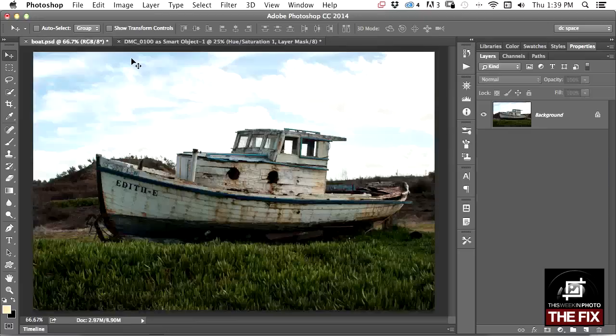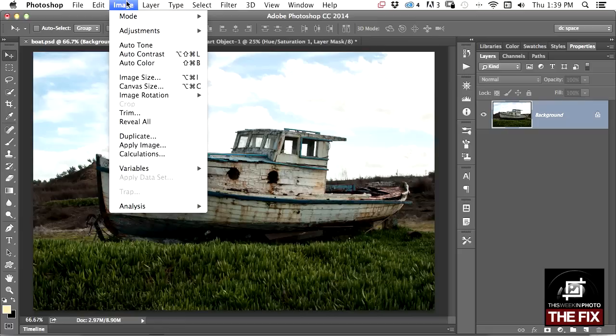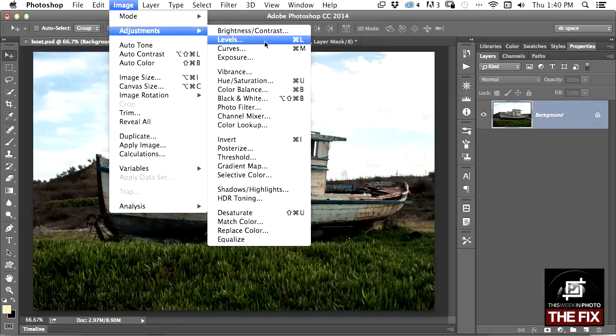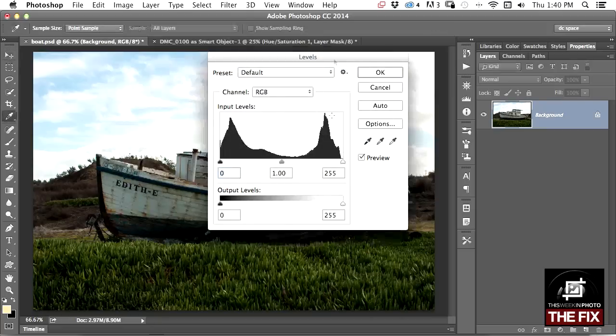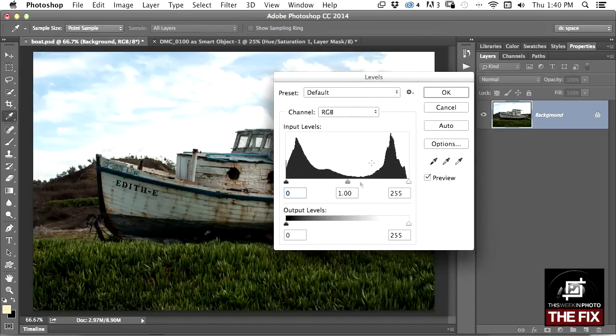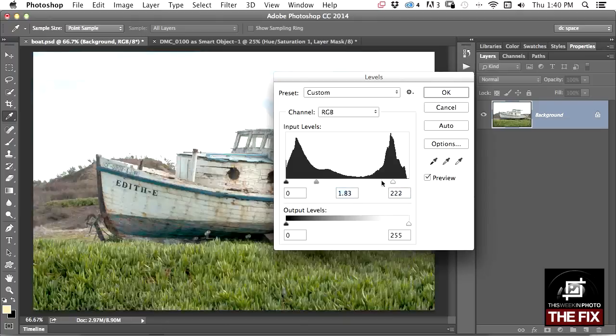Well, I'll just show you this to make the point for those people that might not be convinced about the whole using adjustment layers versus not. So let's say, for the sake of argument, that I just said, I'm just going to apply levels to this photograph. It opens up the standard levels dialog box, and I could say I want to brighten this thing up. And I'm going to overdo it to make a point here, pretending that I missed the fact that I was blowing out the sky.